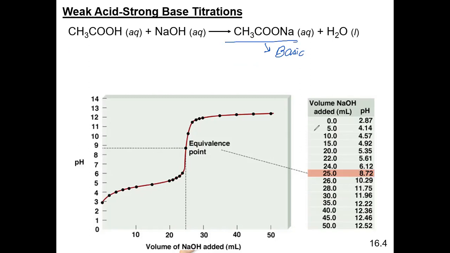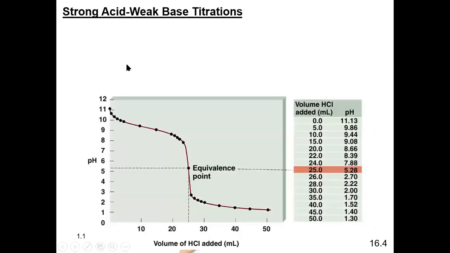Here the pH is controlled by CH3COO minus, the conjugate base, CB means conjugate base, of this weak acid. WA means weak acid. This conjugate is stronger. Weak acids give us strong conjugate base. And that's the one which is going to react with water at the equivalence point to give you OH minus.